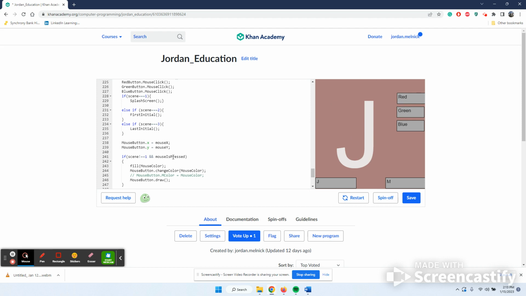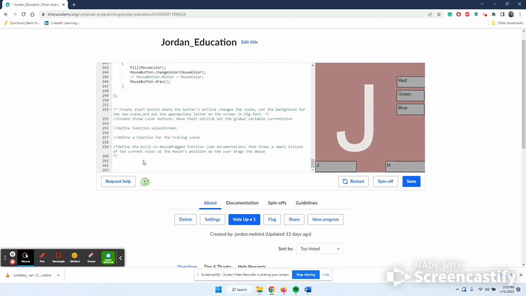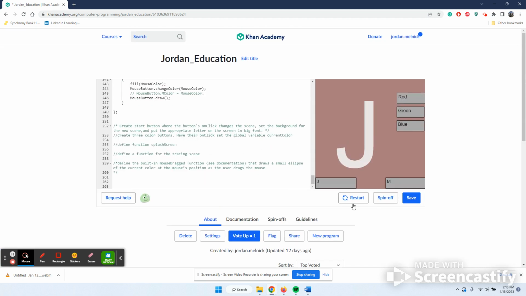And then here, if scene is not 1 and mouse is pressed, build a mouse color, and then mouseColor.changeColor is just mouse color, and then draw the mouse button. So this just pretty much puts the mouse button into existence if it's not scene 1. So it's saying if it's not in the home screen and the mouse is pressed, put this mouse button into existence. And yeah, that should be all my lines of code.